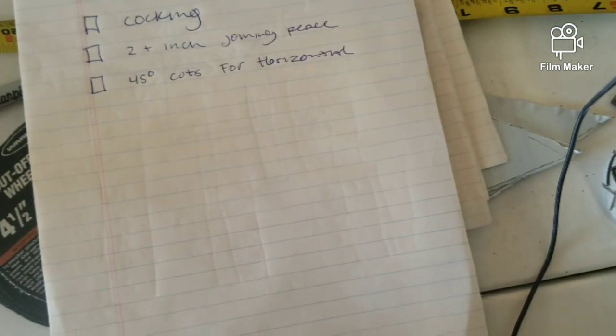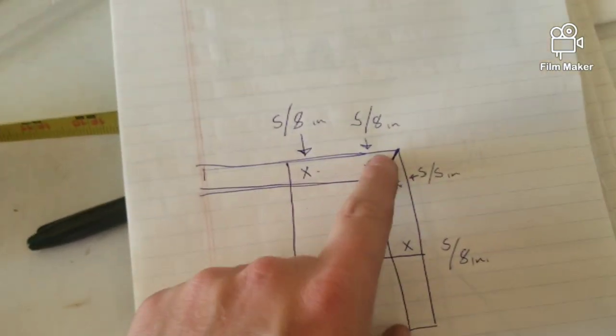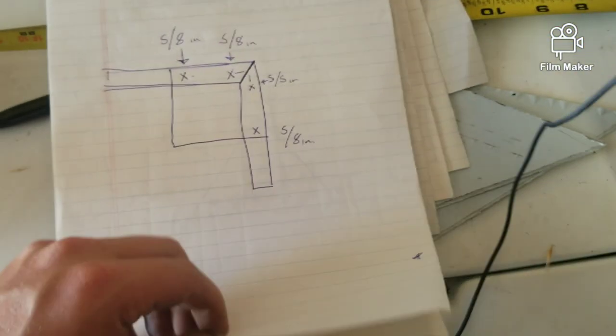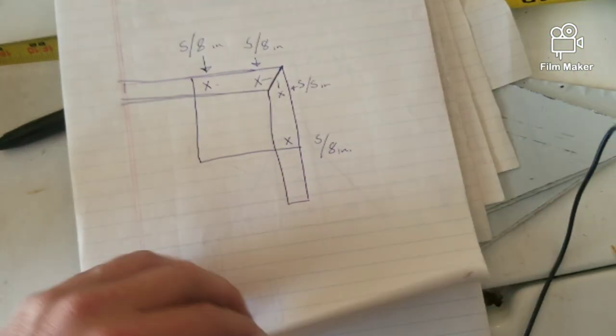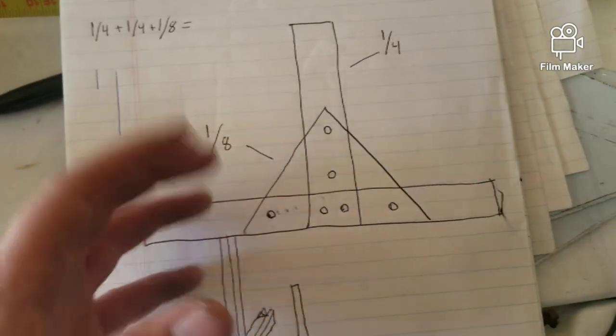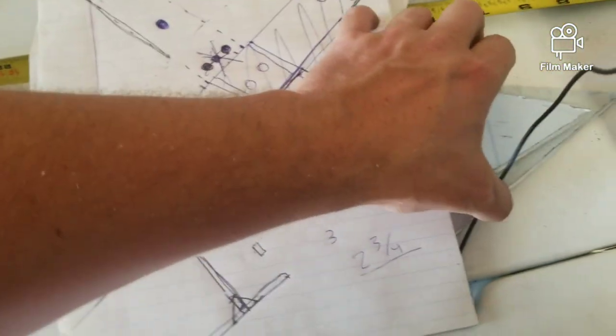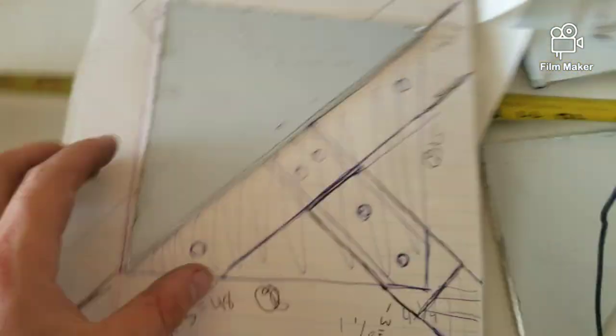Let me see here. That's my corner piece for the roof. That's where I'm going to drill the holes and bolt it in. So this is what it looks like, and you can see how it's going to actually look. This was me doing math. That was the first size. Here's the actual size that I'm using now. All this should be close, roughly that size.